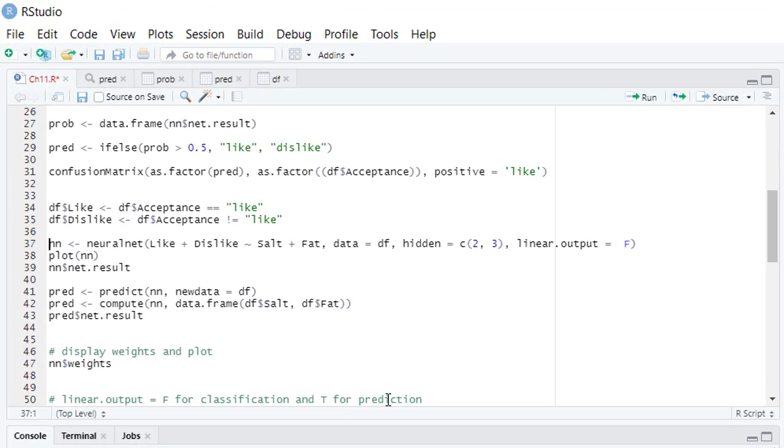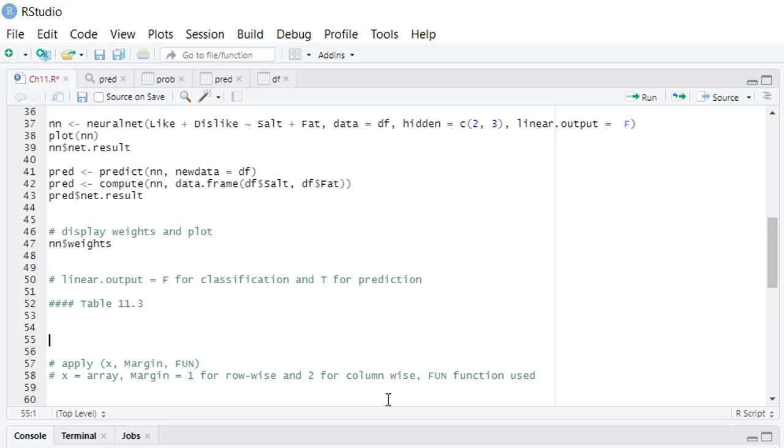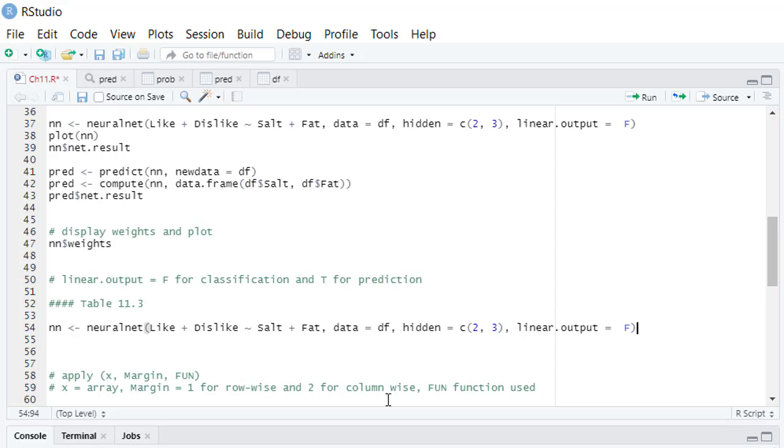Now let's try to generate a confusion matrix again. So I'm going to copy paste this here, and let's change the hidden layer to just one hidden layer and 3 neurons.